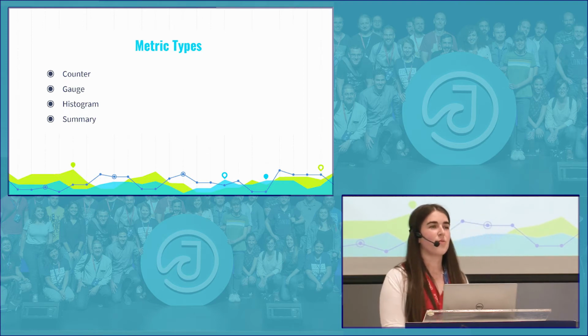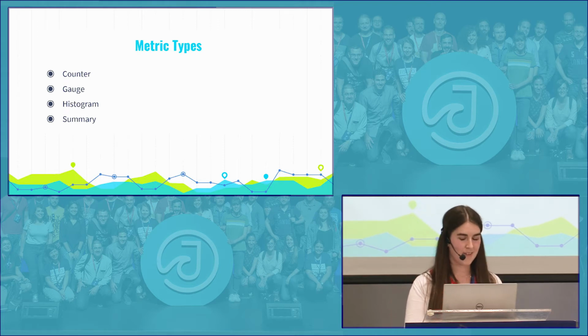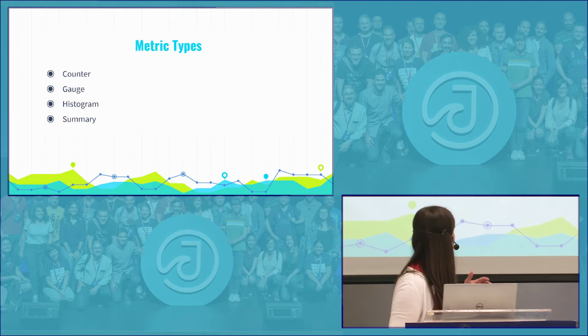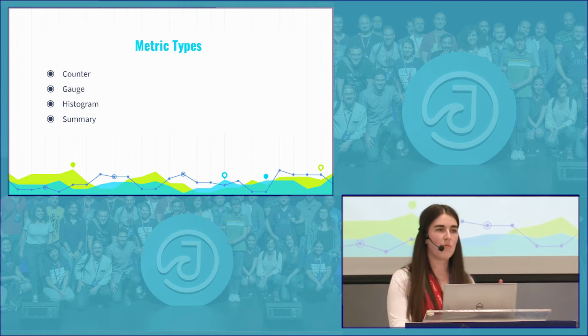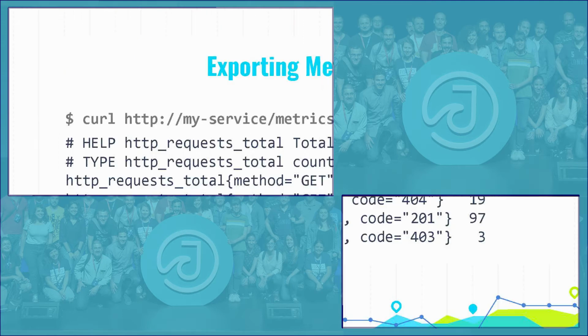To export metrics from a service, I mentioned that they're gathered over HTTP. So you just need to provide an endpoint that provides the metrics in a particular format. Typically the endpoint is /metrics, but that can be configured to use a different one if need be. So this is the format that the metrics are provided in by your service.